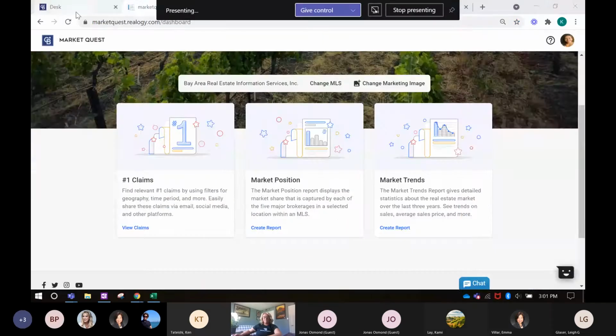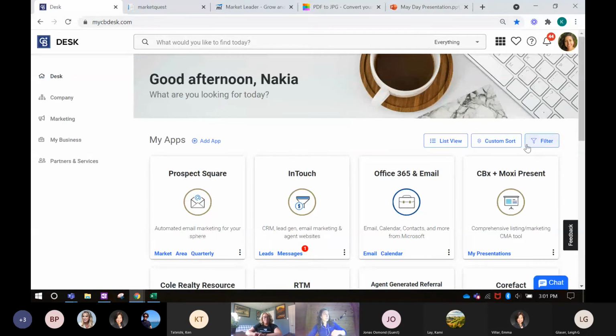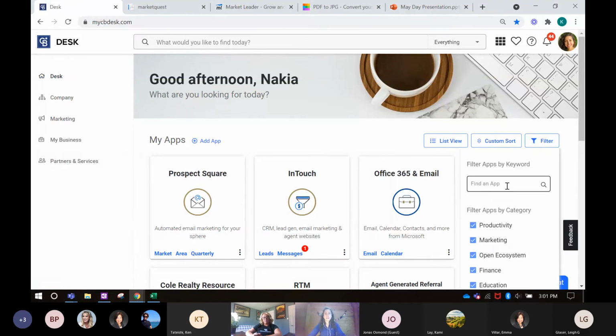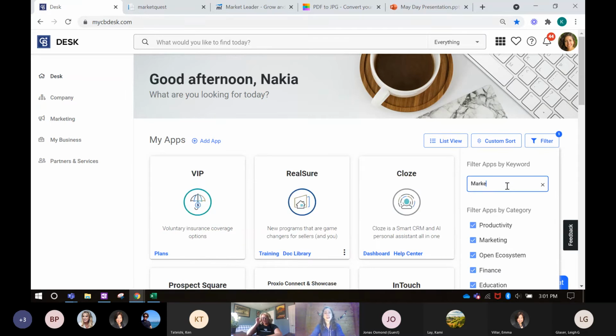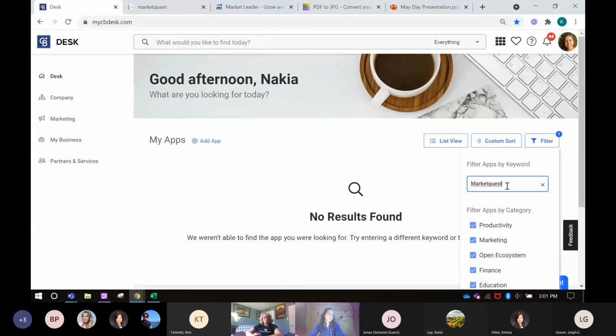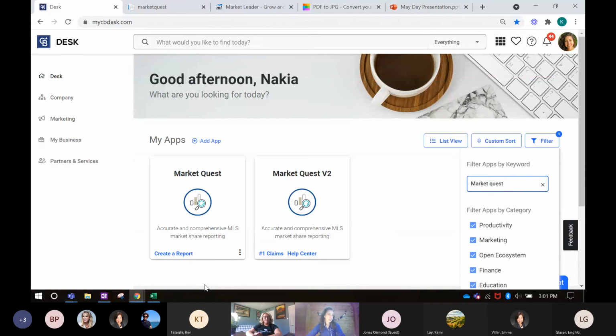Alrighty. One thing that I just want to note, because after I did a demo this morning, I noticed that some people were having a difficult time even finding Market Quest. When you go to the filter button here and you type in Market Quest, if you do it as one word, for some reason, it just doesn't realize that I'm looking for this, and when I put that space in, it appears. So little quirks with that, and just know that you need that space. We don't need to worry about capitalization, but it does like to have it separated, and that will make any issues you're having go away. It should pop right up.